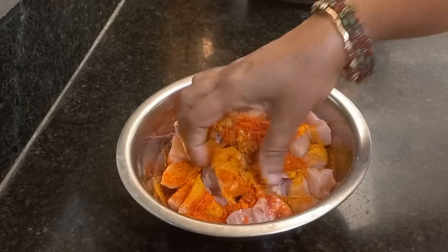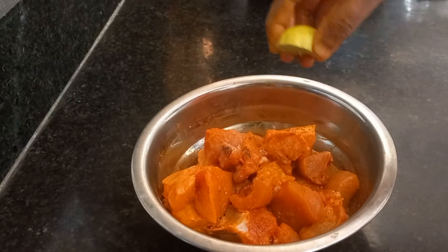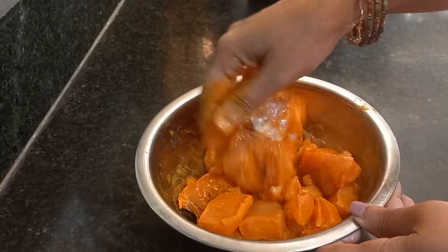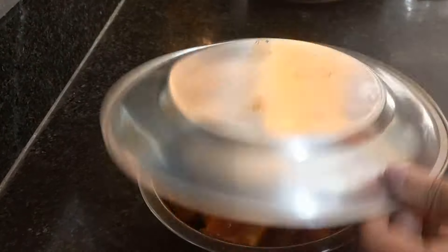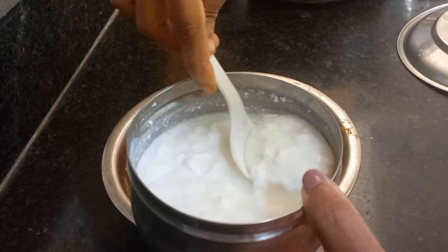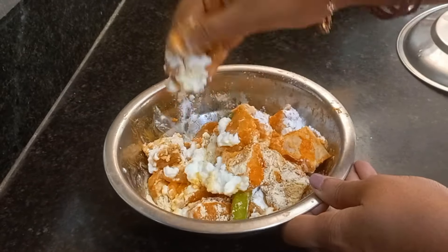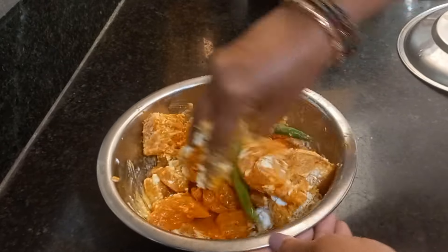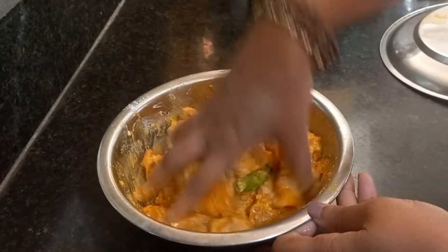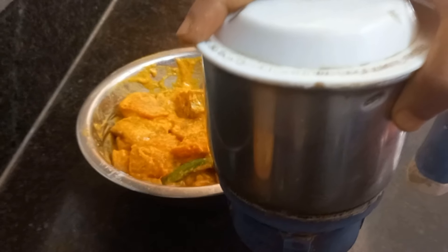Marinating the chicken with salt, chili powder, and turmeric — nicely mixing so that the masalas are nicely coated on the chicken pieces. Adding half a lemon juice, mixing nicely. Added two green chillies which are slitted and kept aside for second marination. Taken one tablespoon of corn starch, one tablespoon of besan or chickpea flour, one tablespoon of homemade yogurt with cream, little more salt and chili powder added. Now adding ginger-garlic paste which is freshly ground by my mom.